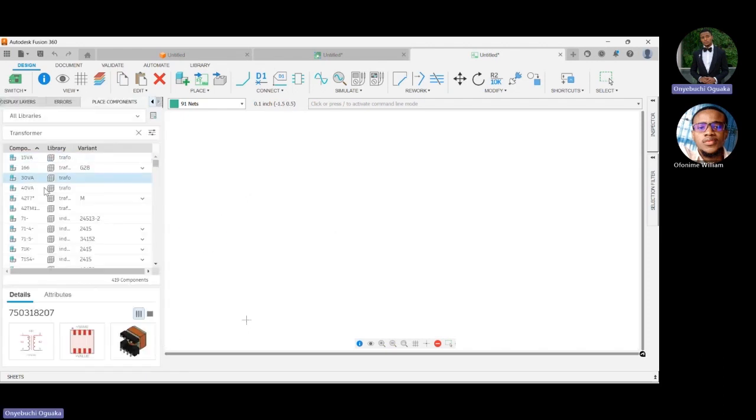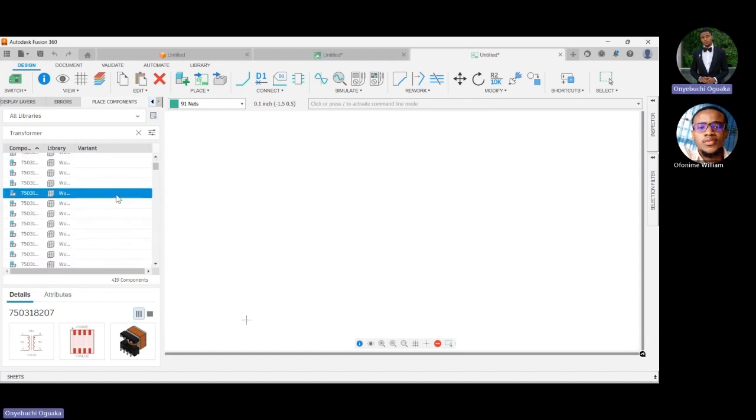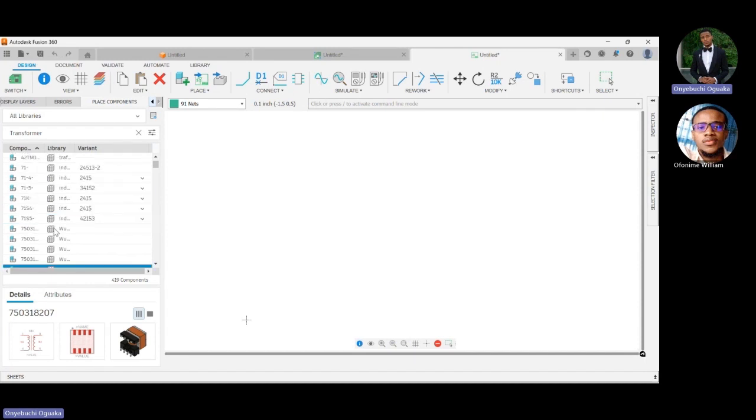I said that this is a transformer, okay? This is a library. I've searched for transformer. You see many varieties. I want us to be on the same page. Are you following? These are different models. Out there in the market, you will see many transformers.